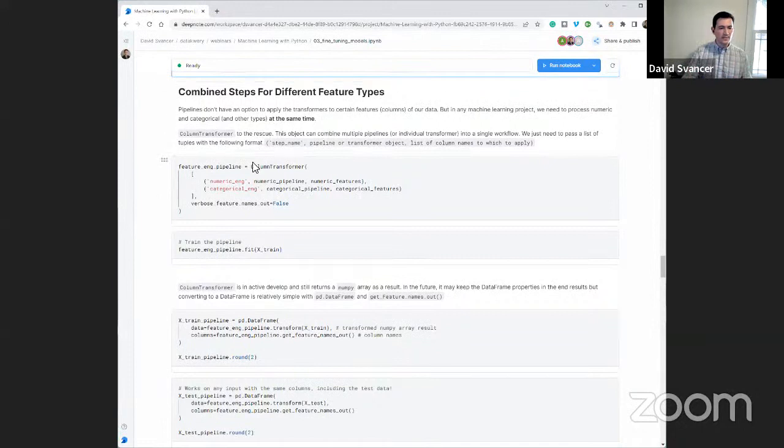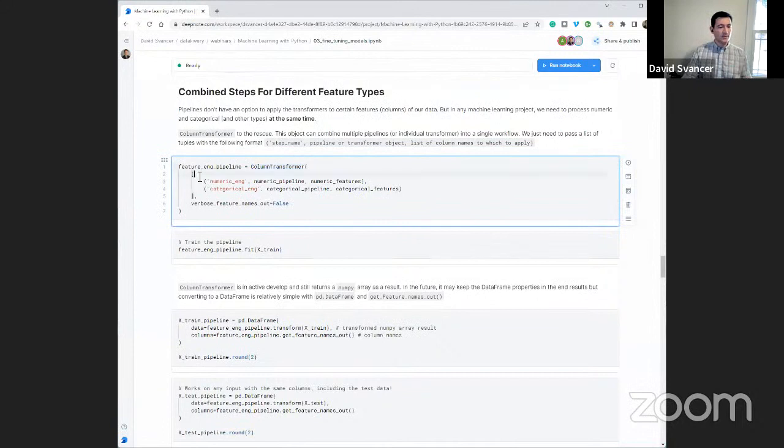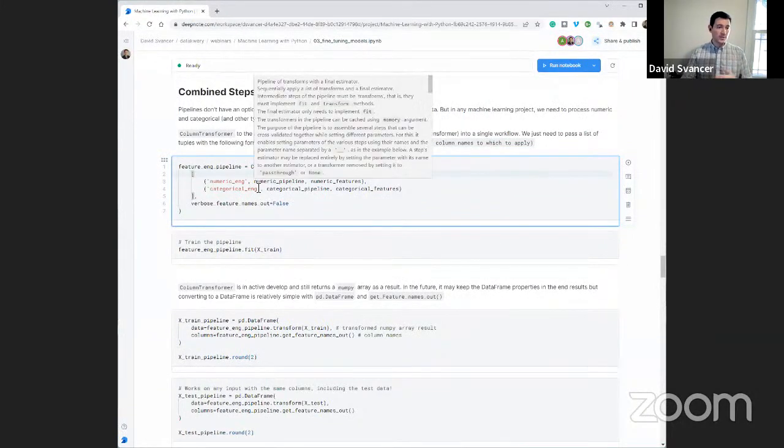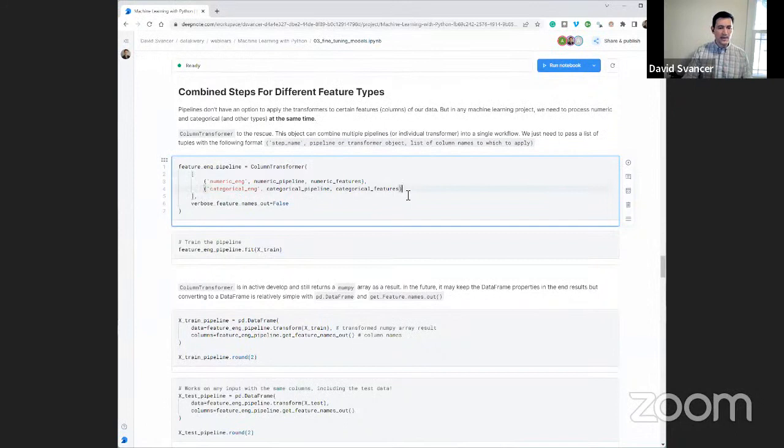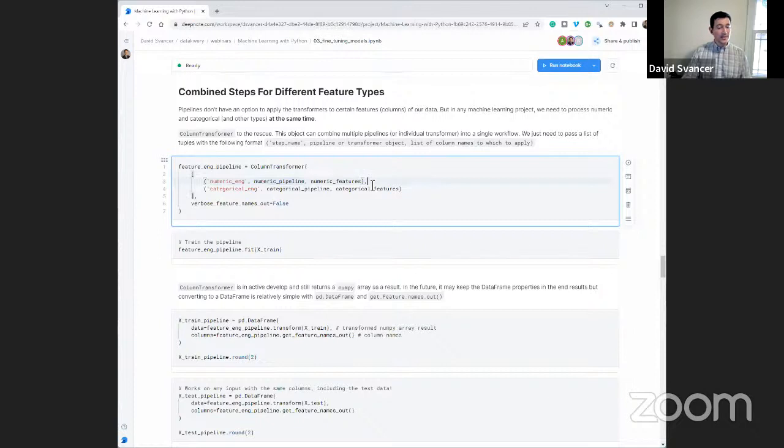And the way you build it is you start with the column transformer, and it's just like a pipeline. You have a list, and then you pass tuples into that list for the different steps. But the nice part here is I can put a label. I'm calling this numeric engineering, and I'm saying add my numeric pipeline to this step and apply it to my numeric features. So the third part of the tuple for every single step is where you tell the transformer, these are the exact columns I want you to apply all of this feature engineering to in this one particular step.